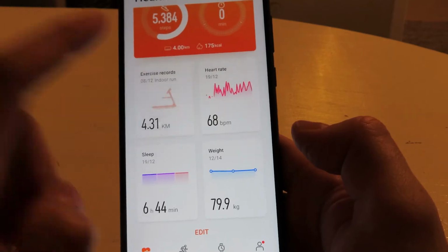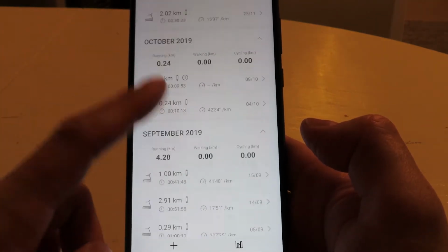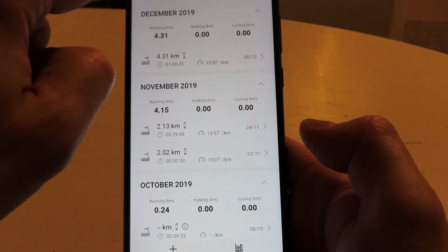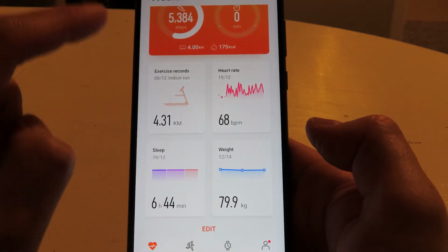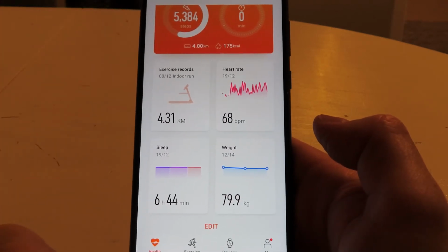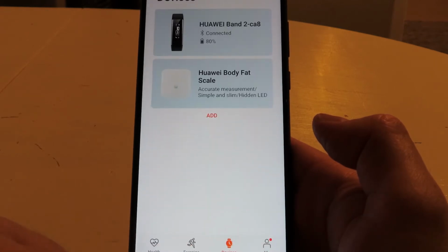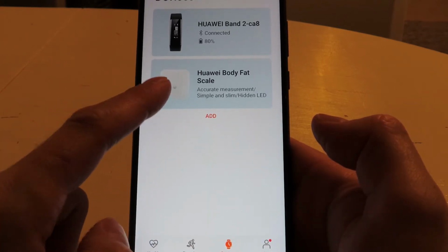Anything else interesting? Exercise records. Yeah, I've done a bit of exercise. To be honest, I don't tend to log my exercise. It's a bit of a faff. It's not really faff, you've got to press a button, but I just tend to get on with it. Don't really need a record to tell me I've exercised. So, one thing it has made me do is buy the Huawei body fat scales.